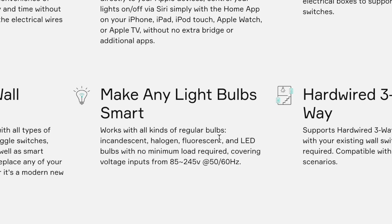Being a smart device, you can also set your light to turn on or off on a schedule or be triggered by automations — all through the Home app. Also worth noting: this relay does not have a minimum workload requirement, which basically means your lights are not going to flicker when you install this.